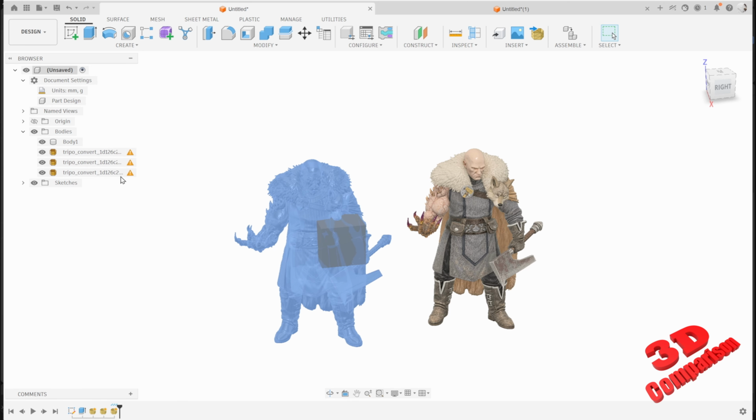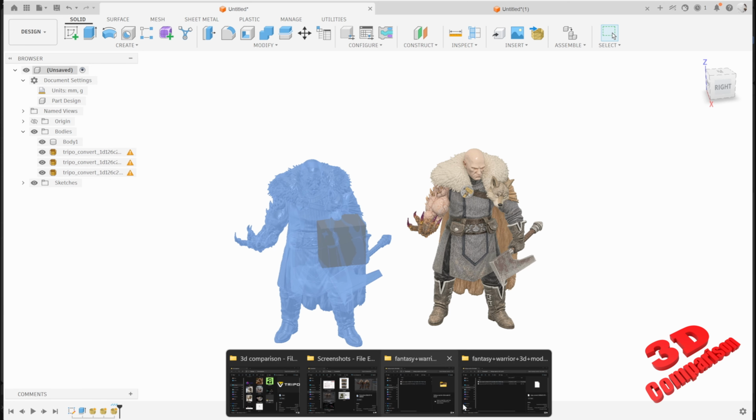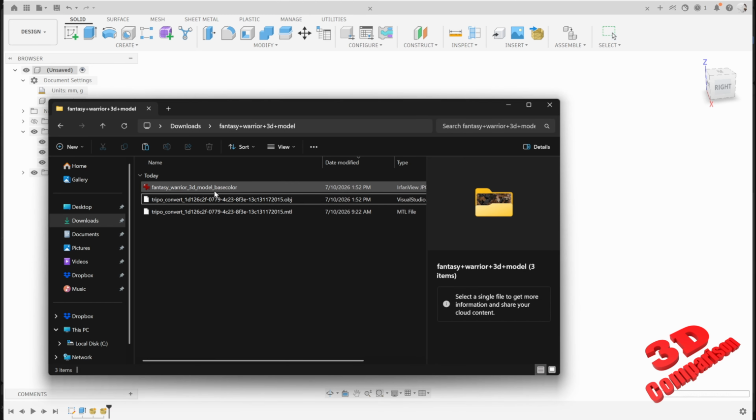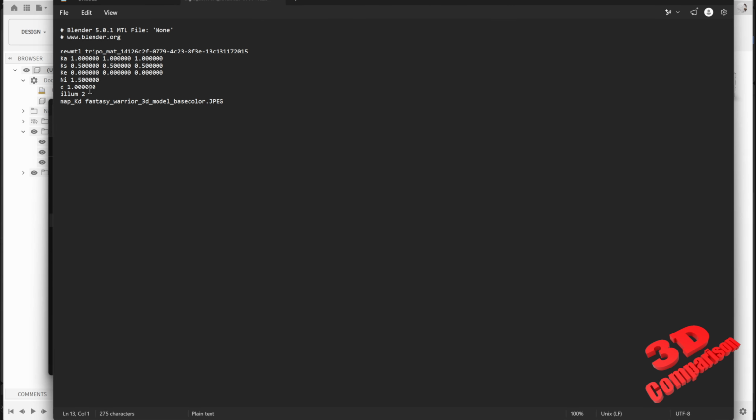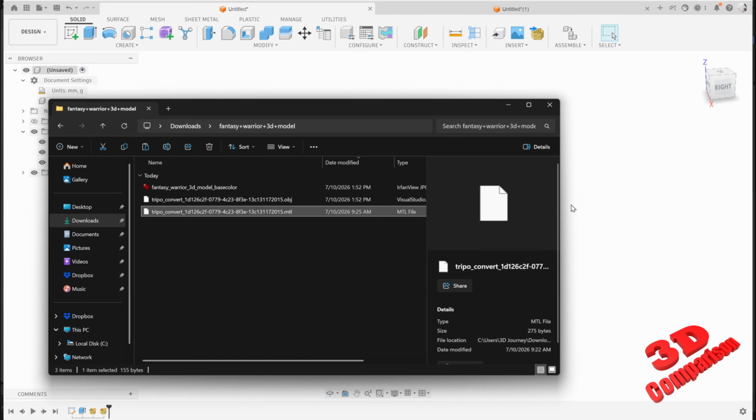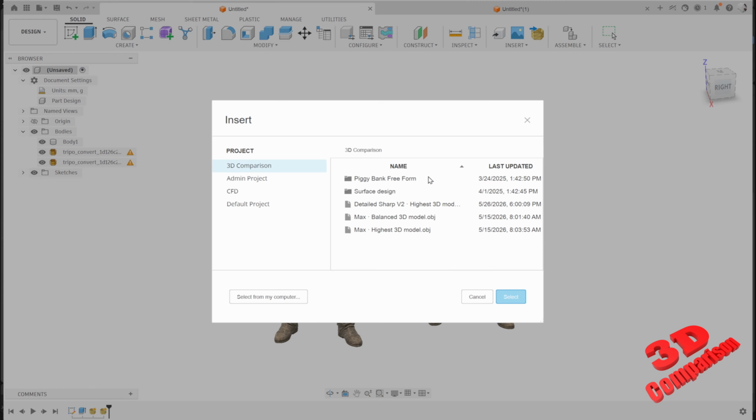I'm just going to delete this last model. I'm going to undo the base color deletion. So I'm going to go ahead over here, and within the material, I will also delete all of those parameters, so we only have the texture that is attached to this. So let's see if now that texture will be available. So I'm loading the same model for which I changed the material library.